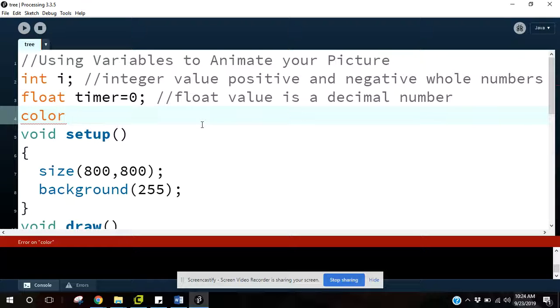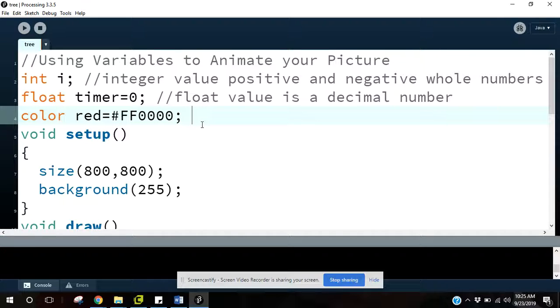Now, color, we can go c equals, let's say red equals hashtag FF0000. Now this is nice because this is the hex value for the color red. I know this from memory.